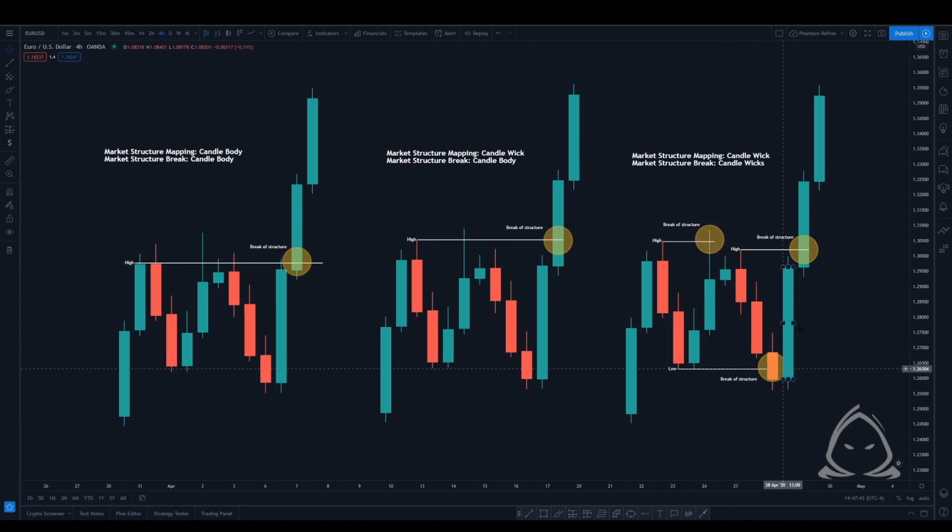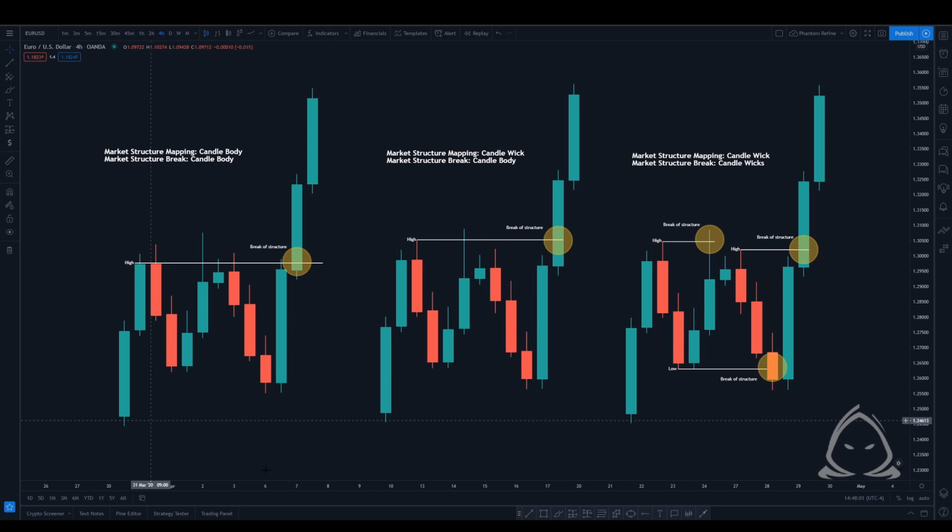And if you're not careful, you might be trying to look for the lower high to essentially catch the lower low. So regardless of which method you are choosing, you always have to ask yourself what happens after we break structure, regardless of the method you're using to identify that break of structure.